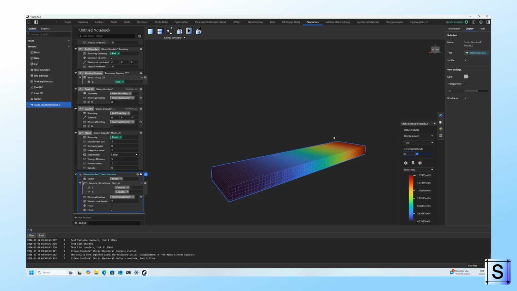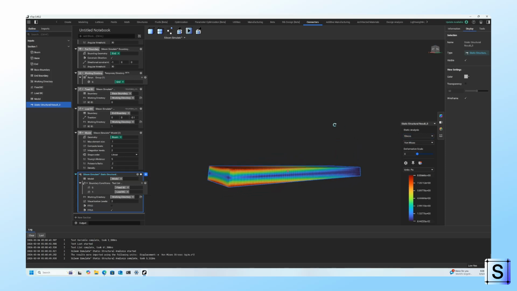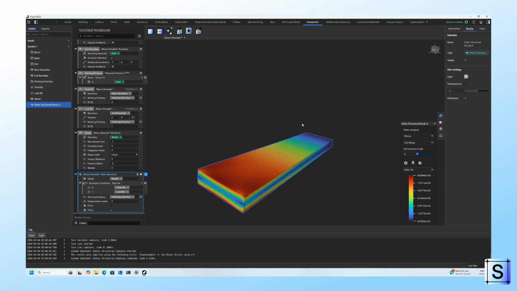And here we have our beam, displacement, stress. So, as you can see, very painless, and of course, very fast. With just a few steps, you can have GPU accelerated static analysis, no meshing.